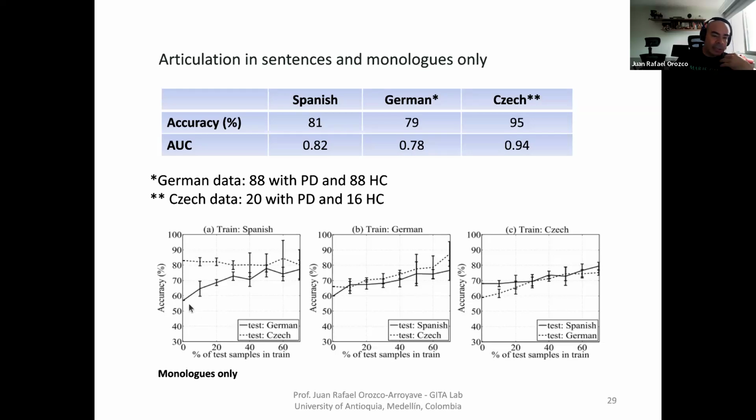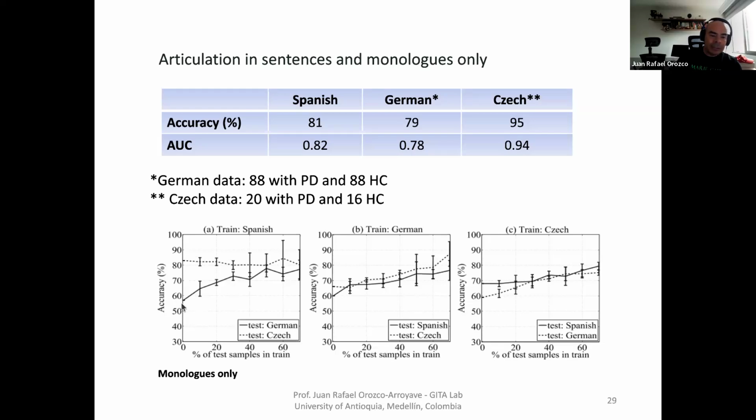Since at least for German the result was not promising, we thought, okay, that's expectable because Spanish is totally different from German. Same thing for Czech, but for Czech the corpus is very small, so it's hard to make strong conclusions here. But then we asked, what if we show 10% of the data in German to the system, such that the system at least has the chance to observe some phonemes and some sounds of the target language? So we excluded them from the test set and put them into the train set.